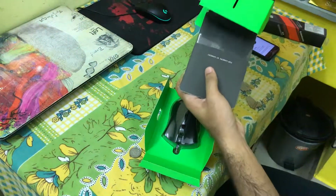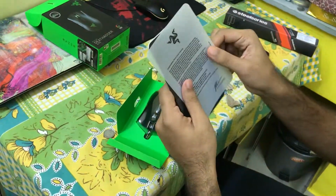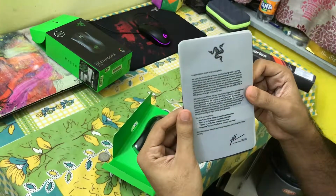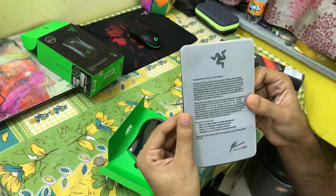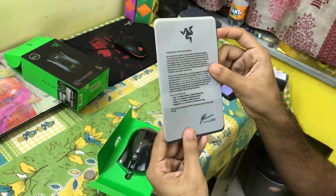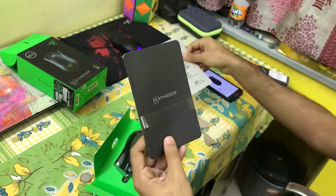What else we get inside the box are these manuals. This is a certificate card. As you know, this is a very good quality. It says, "Congratulations, there is no turning back. We're the first to offer a mouse worthy of being called a gaming mouse that provides gamers with the precision." You can read this after pausing the video. It looks good when the company gives a signature and says congratulations. So this is our certificate. It's a little bit like transparent butter paper.